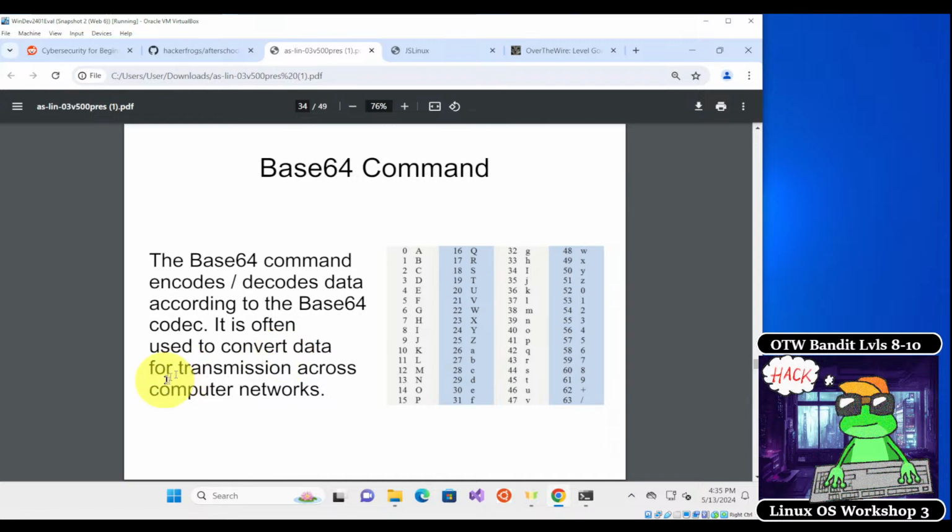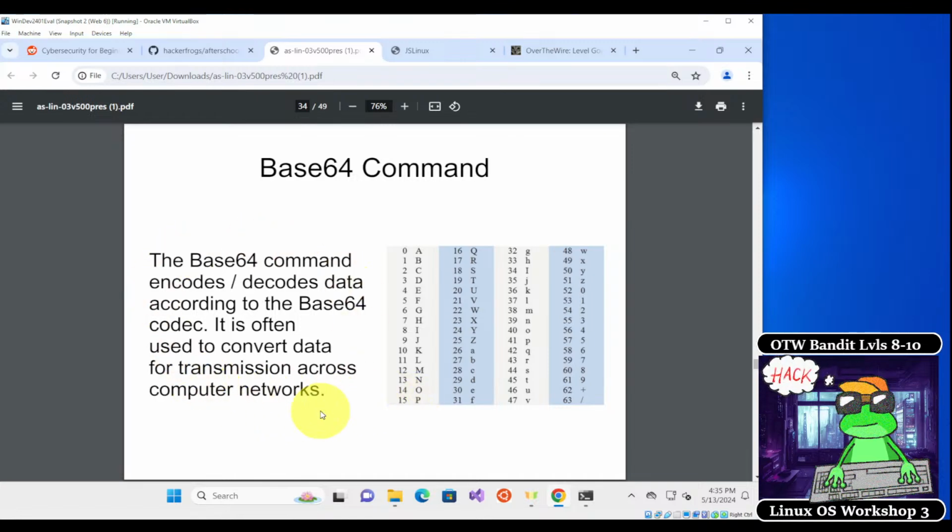It is often used to convert data for transmission across computer networks. Certain applications don't like specific characters. Maybe they don't like special characters, like the percentage sign, or single and double quotes, because they can interpret those characters as commands inside of their software.